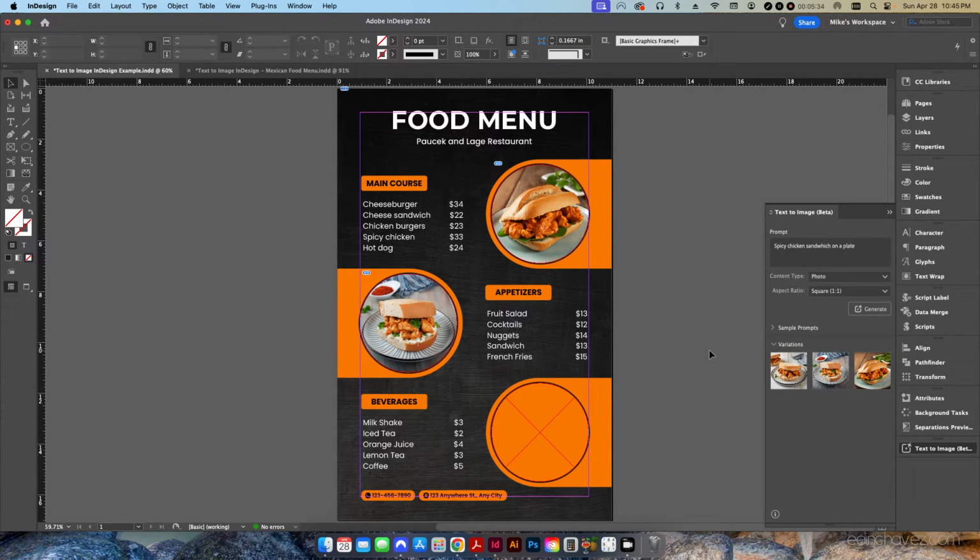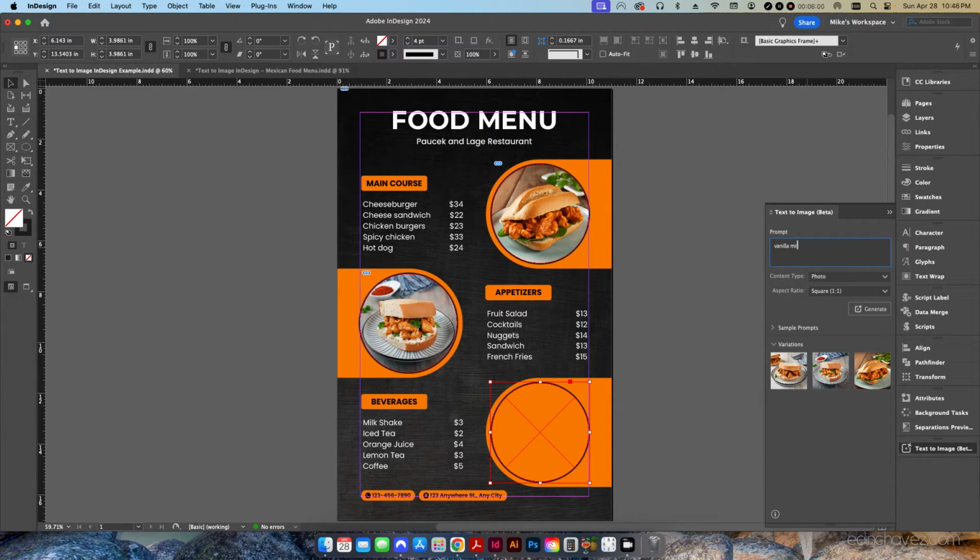And since these are basically print ready files, because they're all nice high res picture files, this is already pretty much good to go as far as sending it out to a printer. You can either print it directly from the InDesign file itself, or make a PDF and send it to a printer. We'll do one more real quick, and I'll search for vanilla milkshake.